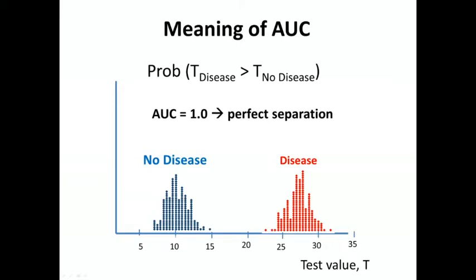Another way to look at it is that the AUC is the probability that a test result from a diseased person will be greater than a test result from a non-diseased person. So let's just imagine that I picked one dot from the red group there. I put a blindfold on and picked a red dot, and then I put a blindfold on and picked a blue dot. And I looked at their two test values. And this says, what's the probability that the red dot had a higher test score than a blue dot? And obviously, the higher that probability, the further apart those two groups are going to be. It's a measure of our ability to discriminate between the two groups.